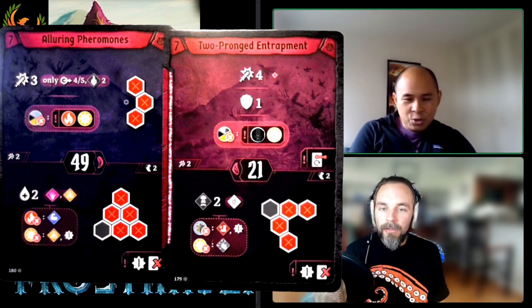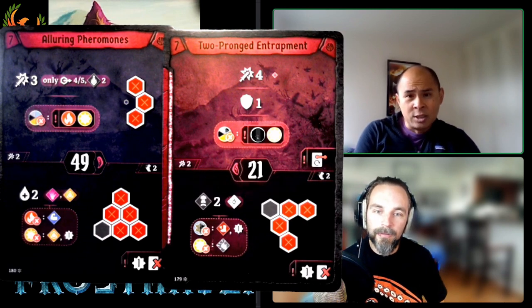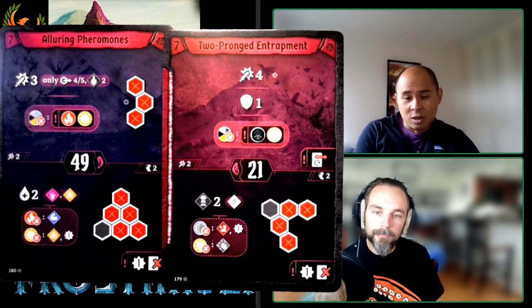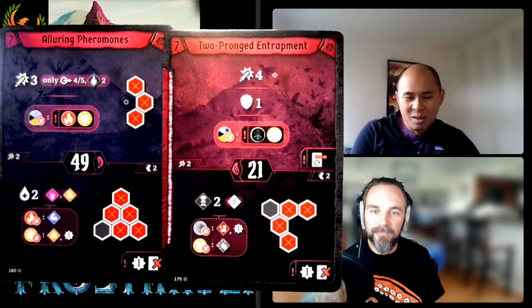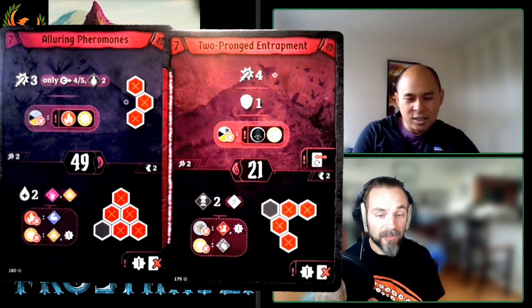What do we got here? We've got 2 pronged entrapment. It's 4 damage. And what I was saying before is that we are continuing to see more ways to generate elements, and we're seeing that on both of these cards. So you can do 4 damage. Oh, that's interesting, a shield on top. You almost never see a shield on top. Yeah, you can turn any element into both sun and into cold, which is fantastic.